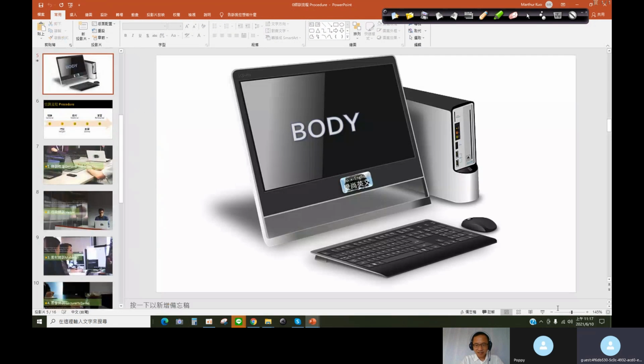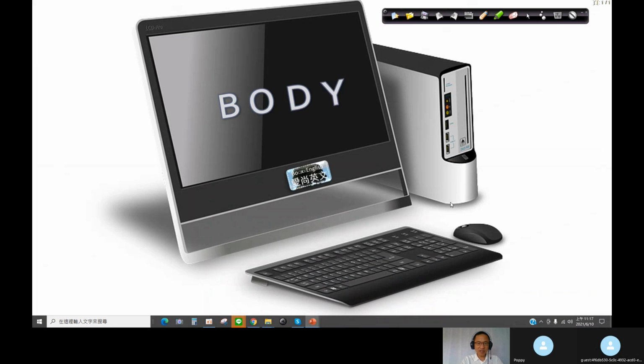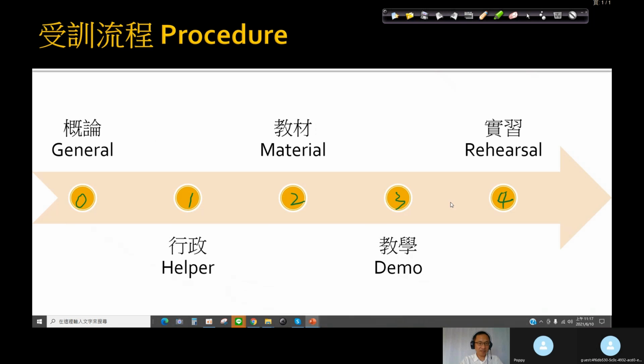So let's move to the body part for this topic. For the body part, usually I will have a general introduction to tell you the history, the background, why we have an online kind of a draft for our topic. And later on we go to the helper. I will introduce you some useful tips.